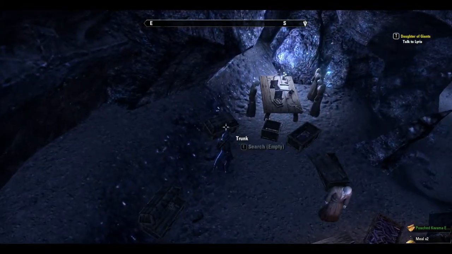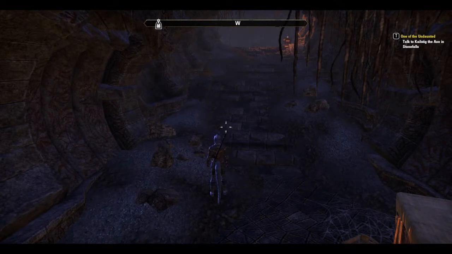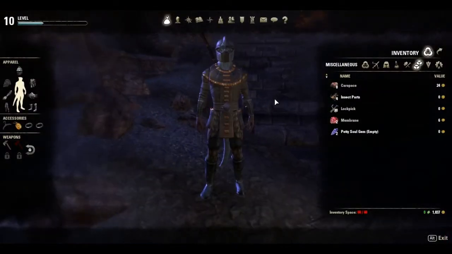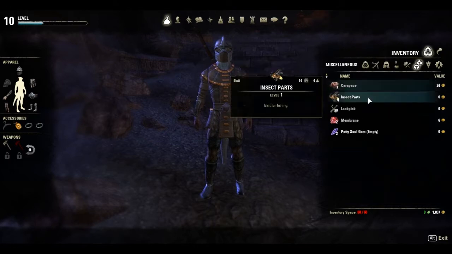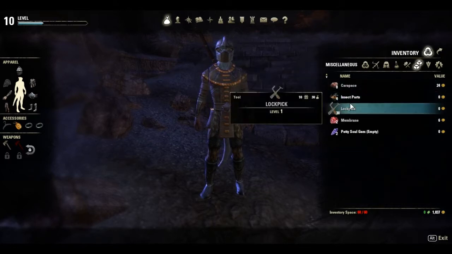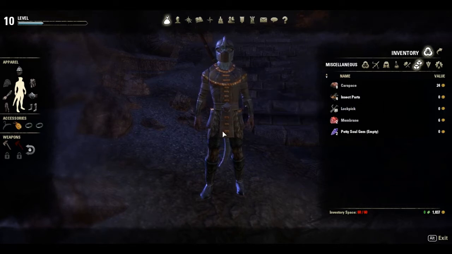Third tip for you guys is to always carry lots of lockpicks. As you go questing and travel, you're going to notice that there are a lot of treasure chests popping up. You want to have lockpicks because you're going to break them, especially when you get the harder ones. They're really hard to pick, some of them. So always make sure you have extra ones.